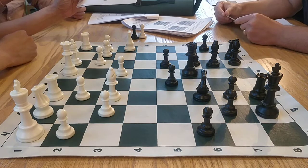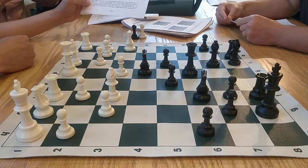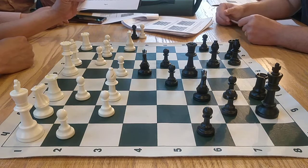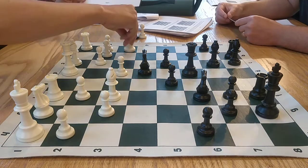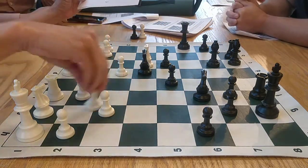Or like in poker, there's a concept of tilt where bad stuff starts happening to you and you start just collapsing. It's just a bad, bad cycle of play. It's funny because usually Nepo is the one who does that, but it seems like their personalities are reversed this time.